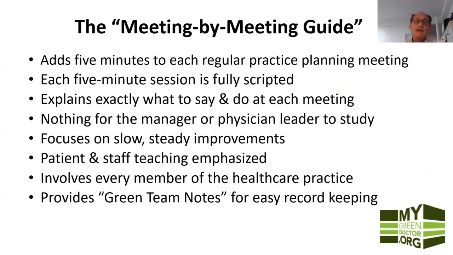We offer a meeting by meeting guide, which asks practices to add 5 minutes to each regular practice planning meeting. So if your office deals with business issues as a group once a week or once a month, or maybe the staff members huddle every morning to talk about practice issues, let's add 5 minutes to each regular planning meeting agenda, once a week or once a month.